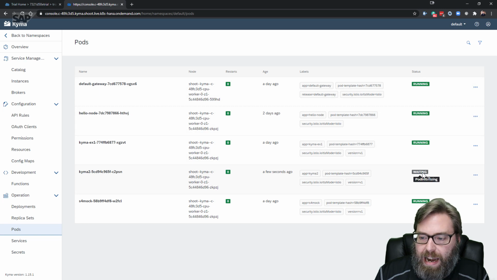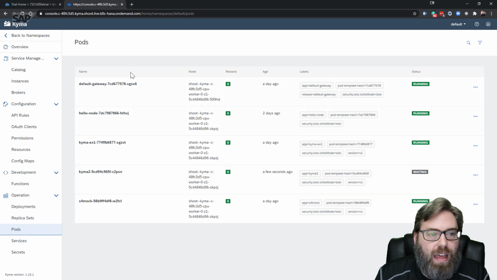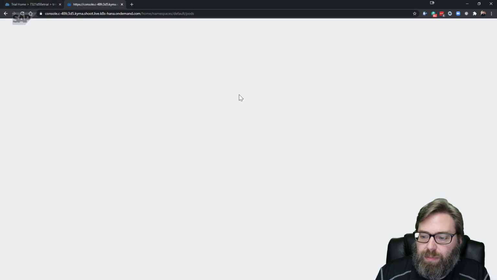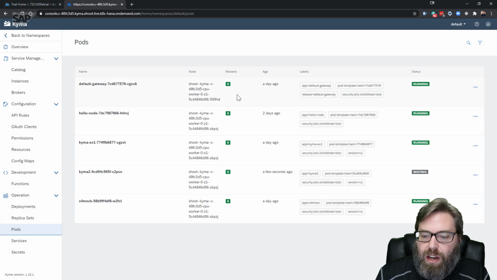It is waiting, so it's pulling the Docker image right now, and then it will start it up. We'll give this just a minute. It doesn't take terribly long, but just like when you deploy your MTA to Cloud Foundry, it takes a little bit of time to initialize and then get running.